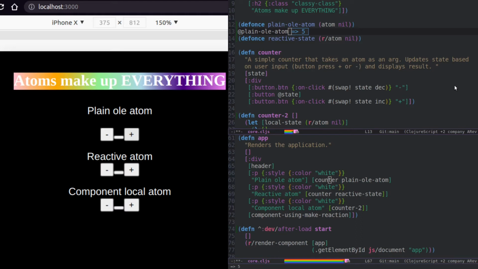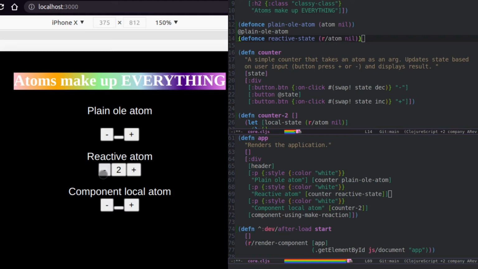So, alternatively, in the reactive atom, which you can see is the second one here, we're taking the counter and we're passing in the state as a reactive atom. So this is our atom right here. All right, let's interact with this. Oh, cool. It works out just as expected.